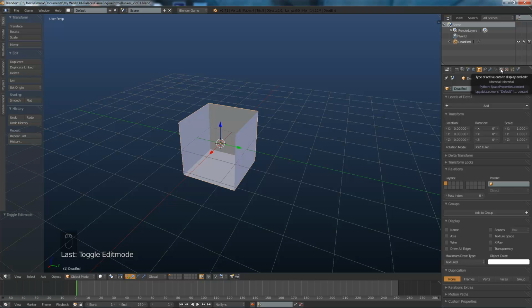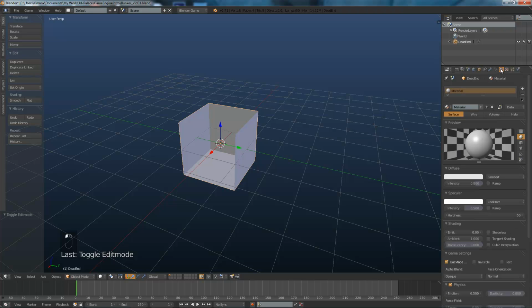And we'll go to the material display tab. We'll add a new material and we'll call this Enviro. Enter. So there, that's what we're creating, is environment material. We'll turn the diffuse all the way up to 1 and the specularity all the way down to 0.